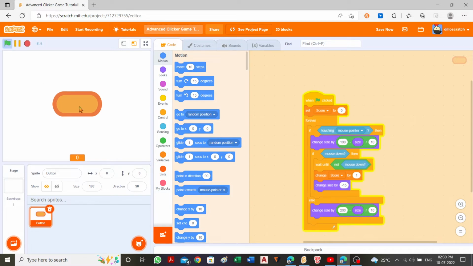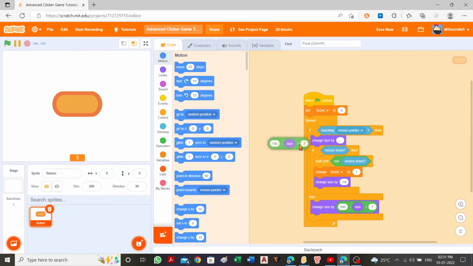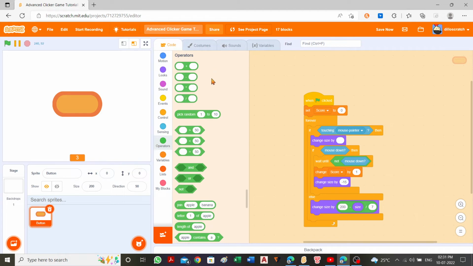So we can also increase the values if it doesn't look nice. But let's change this value to 7 so it becomes a bit faster. Good. Now we want it to move, spin this way and then this way and this way and this way. Yeah, it's like that. Or also you can use the size if you want. But I want to actually use the size, not the direction.